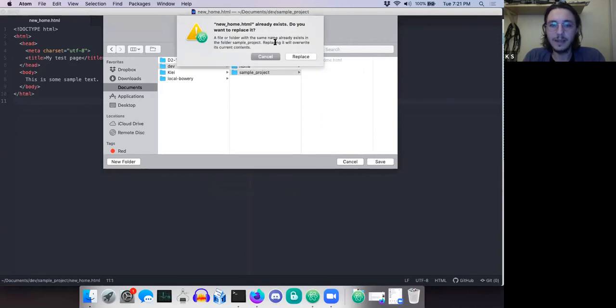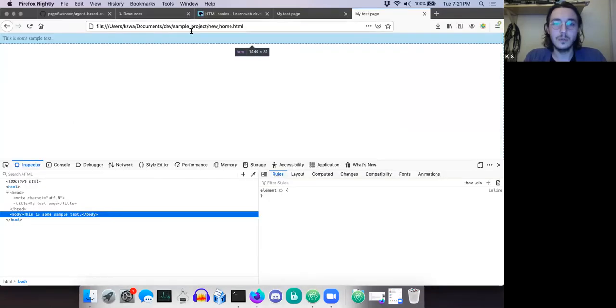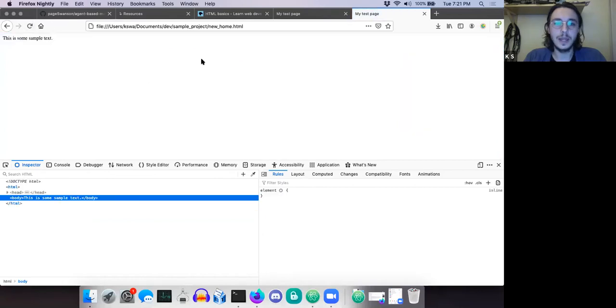So I click save. In this case, it's replacing it, that's okay. We included all the core stuff that we might want to use for our HTML page. We navigated to it in our browser and we load it, and it shows us our rendered HTML. So this is the fastest A to B for you to start working with a web page.